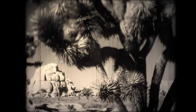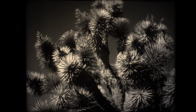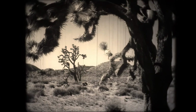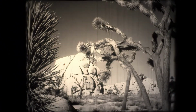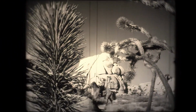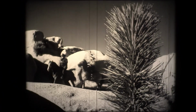The great American desert region of southeastern California, with its curious Joshua trees, is perhaps the most interesting of all American Saharas. So unusual are the odd-shaped trees, and so fantastic the various rock formations hereabouts, this section also has been designated as a national monument. The Joshua Tree National Monument. And what a picturesque playground it is.